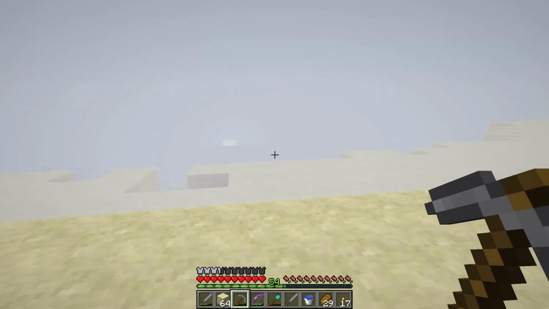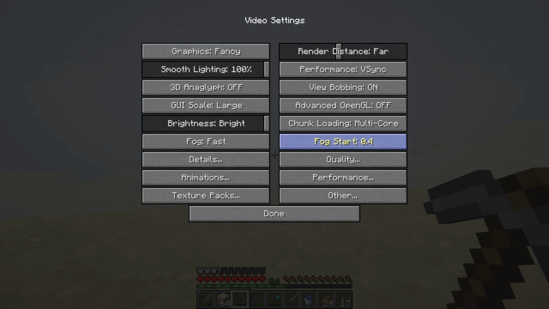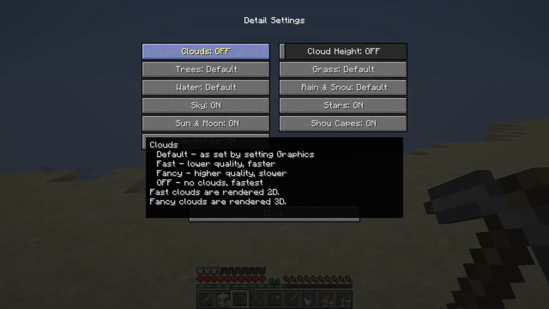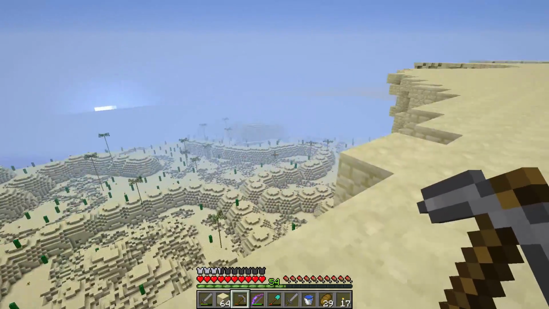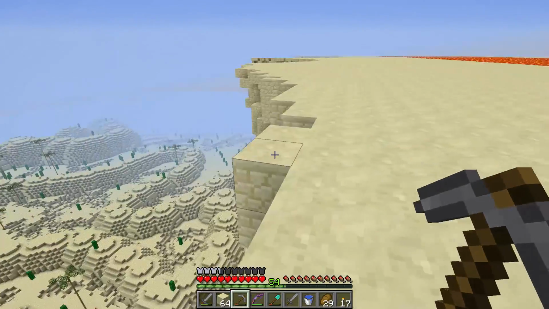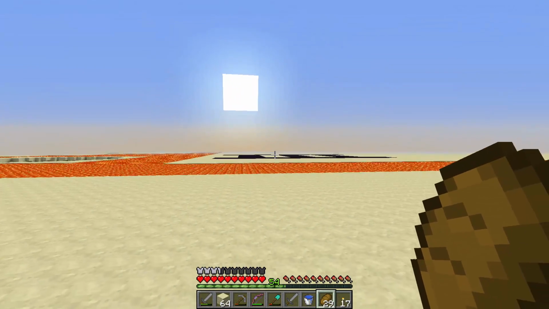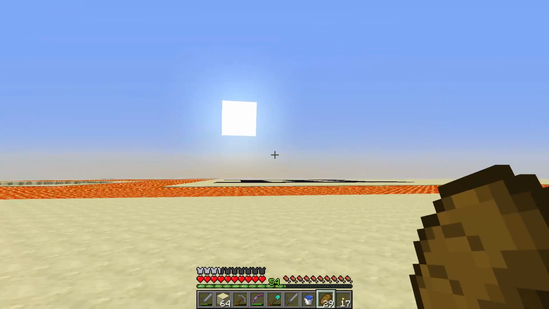There is clouds. I'm gonna turn the clouds off. See here, where would they be at? Details maybe? Clouds off. Okay, so I can actually see without walking into clouds. Looks like there's some other cabins here. That must be the Victory Monument.